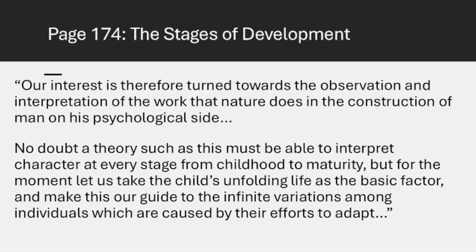So right here, what she's talking about is that the stages of developing character can be broken up into stages from childhood to maturity. And we're going to look at this from the context of the different planes of development that Montessori came up with. So the first plane being 0 to 6, then 6 to 12, and then 12 to 18. So every 6 years we go through this different formation, this different type of development.